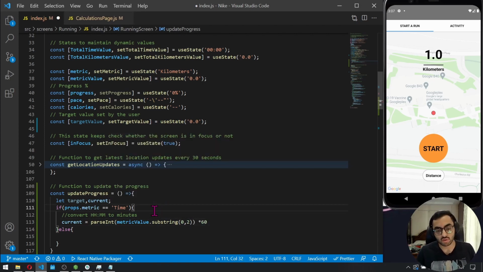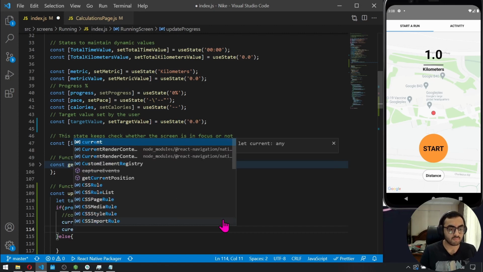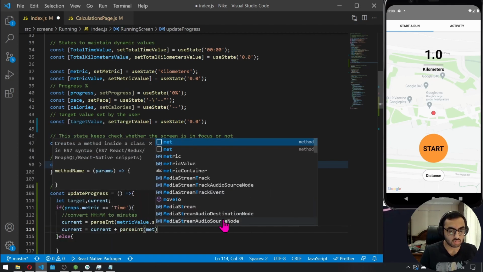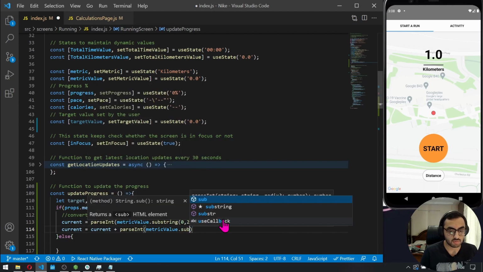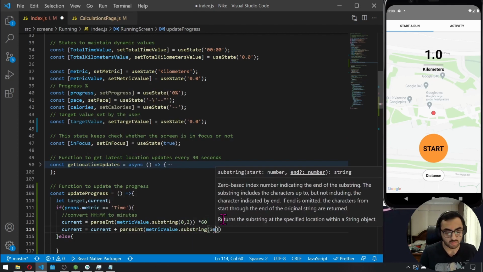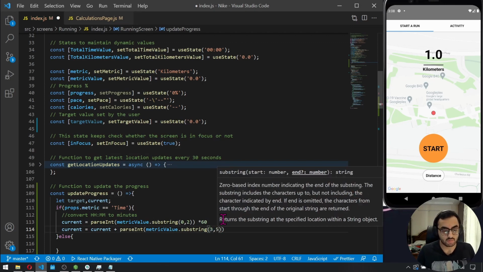So 1 hour is equal to 60 minutes. We need to multiply it by 60. Then we need to add the minutes also, so we need parseInt of metricValue.substring(3,5).